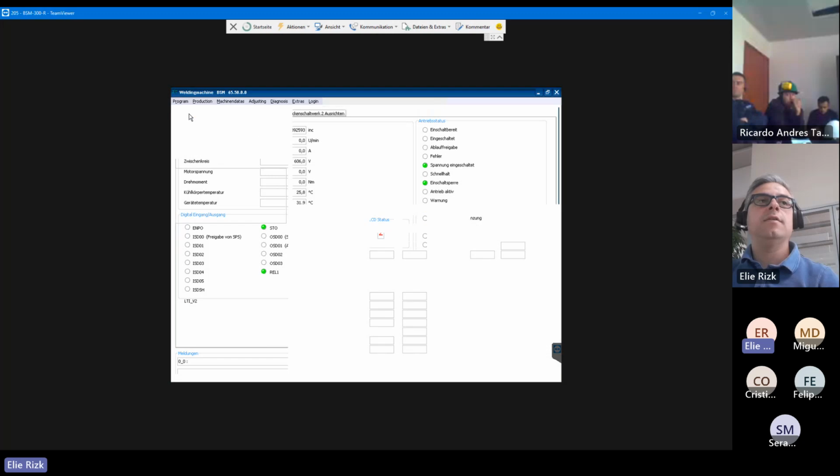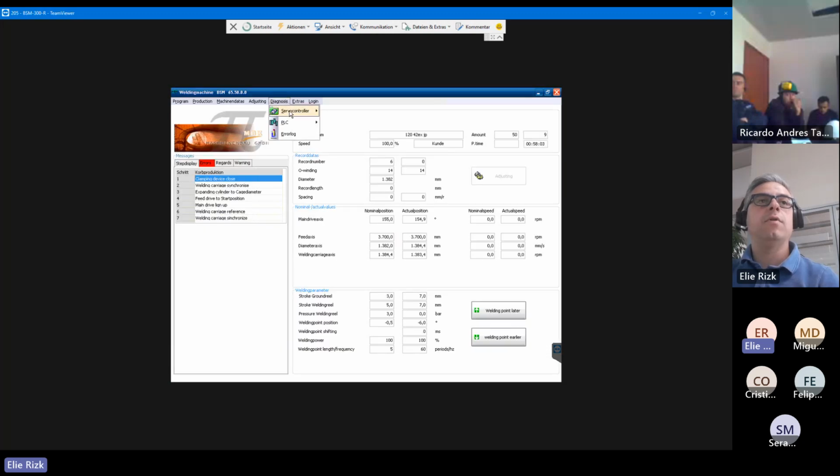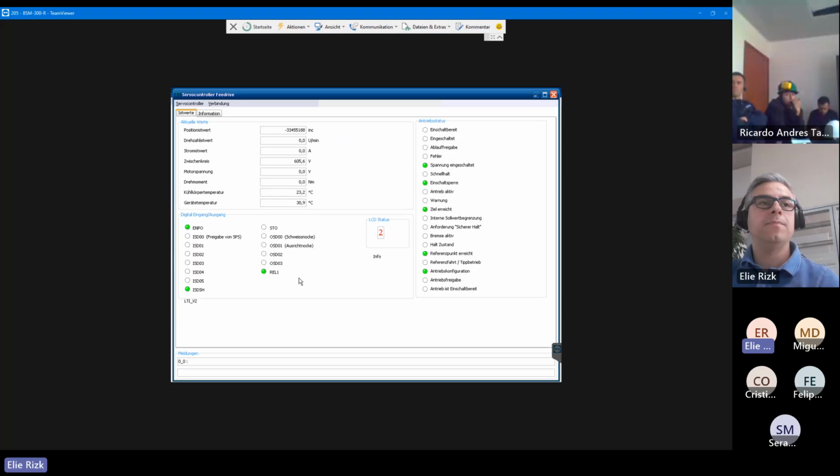This screen is the same for all the motors and inverters you have. Here you can see the state of the motor. Here you also have some inputs and outputs. If you have an error, the warning will be shown here. If the inverter is active, it is green here. But this is a little bit not comfortable because this is still in German.